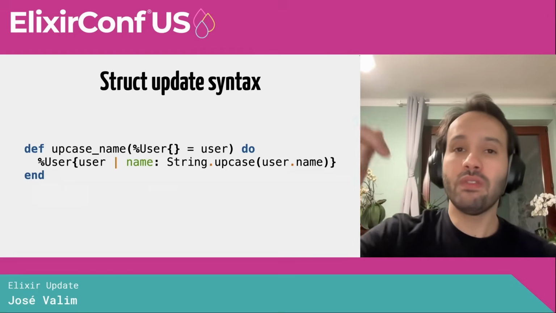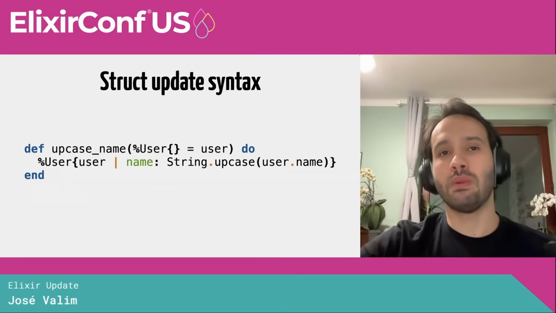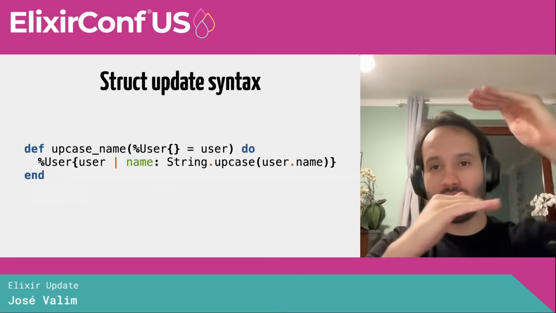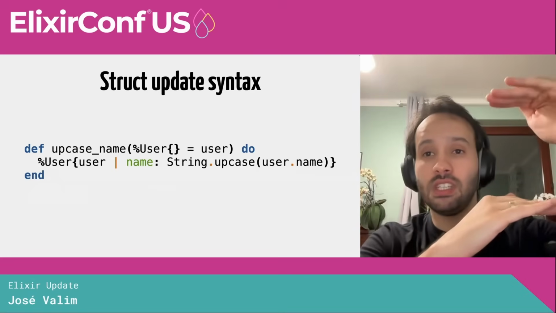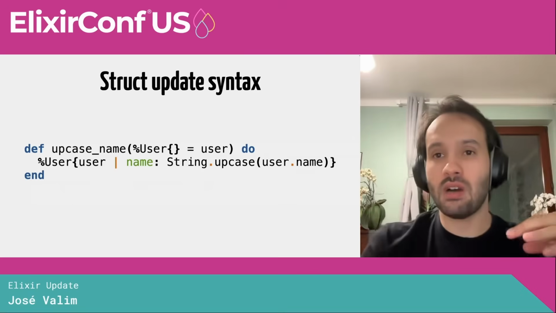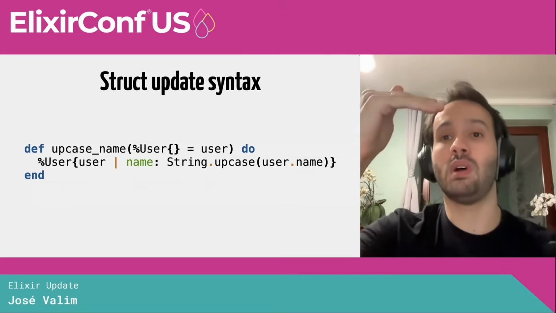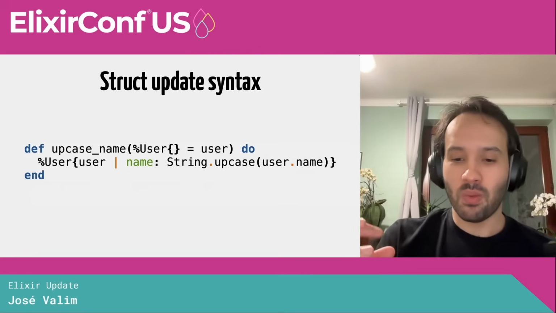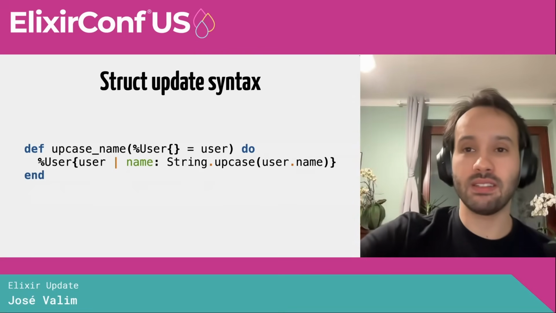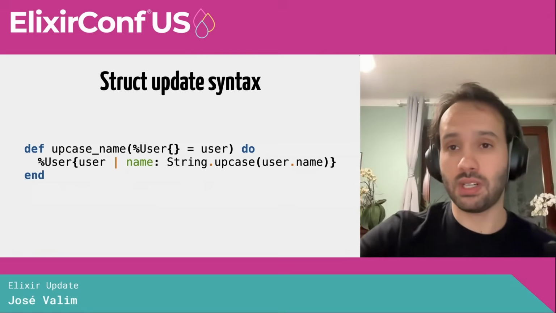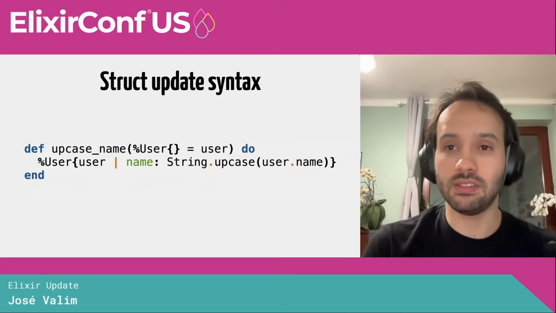So now whenever we define the variable that we want to use the struct update syntax on, we must pattern match on the struct. And now the type system is going to guarantee that those things are in sync. And then if you refactor things around in the future, we are going to guarantee those things are in sync as well. So I think this is a place where we are evolving the language now that we have some typing guarantees and allowing some constructs like the struct update syntax to give us more affordances.